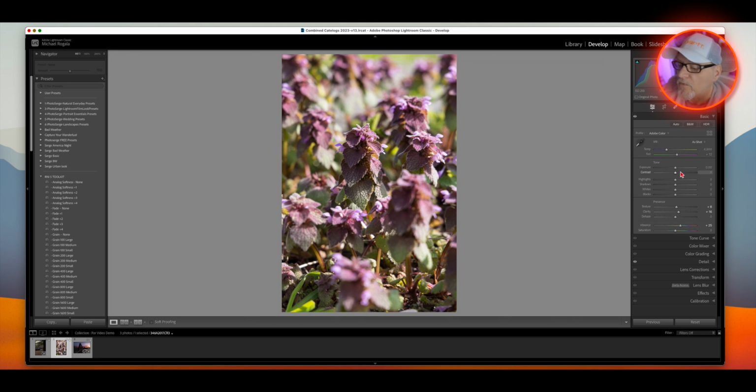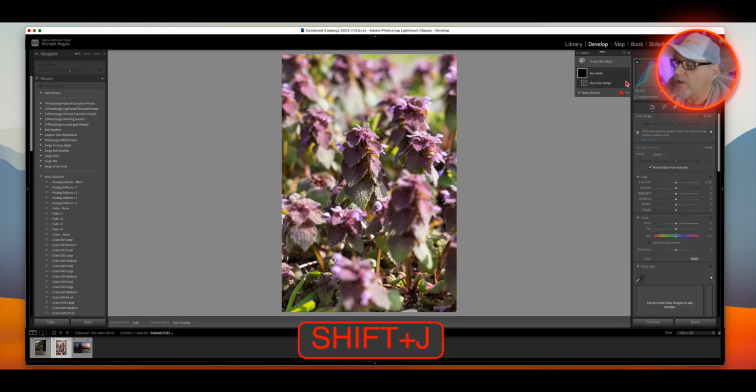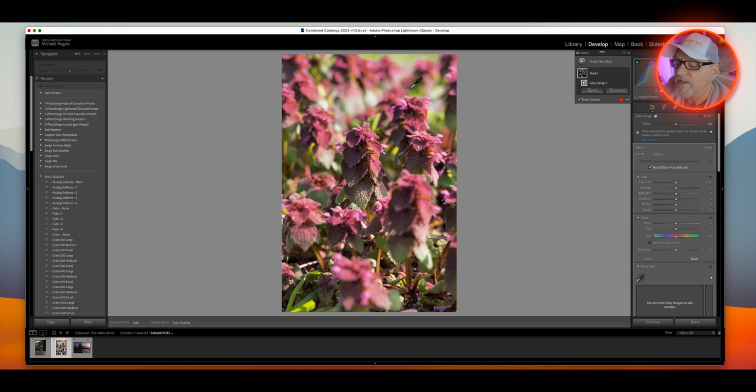All right. So we're going to do color range. What we want to do is bring up a color range mask. So I can hit Shift and J. Now that's going to bring up a new color range mask. All right. Now again, I have my eyedropper here, and let's just say I want to pick this color right there. All right. So now it's chosen. You can see right here the color range that it picked. And this one gives you a little less control. I can't really move that around a little bit.